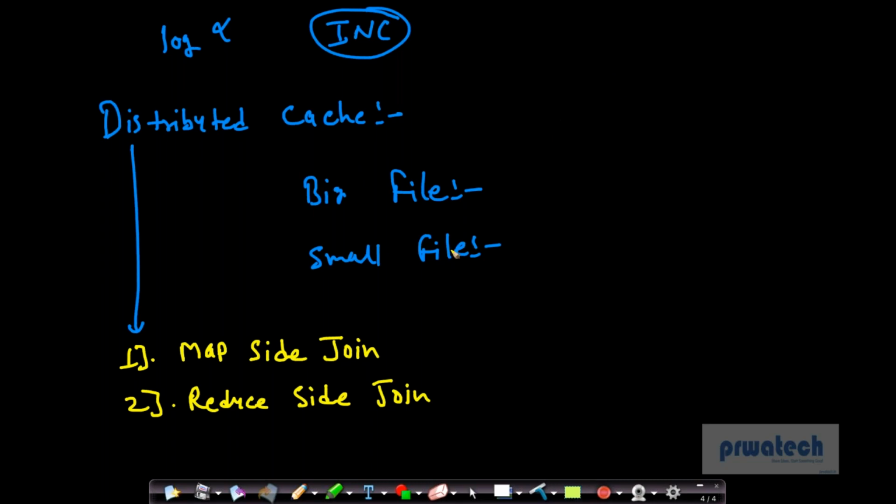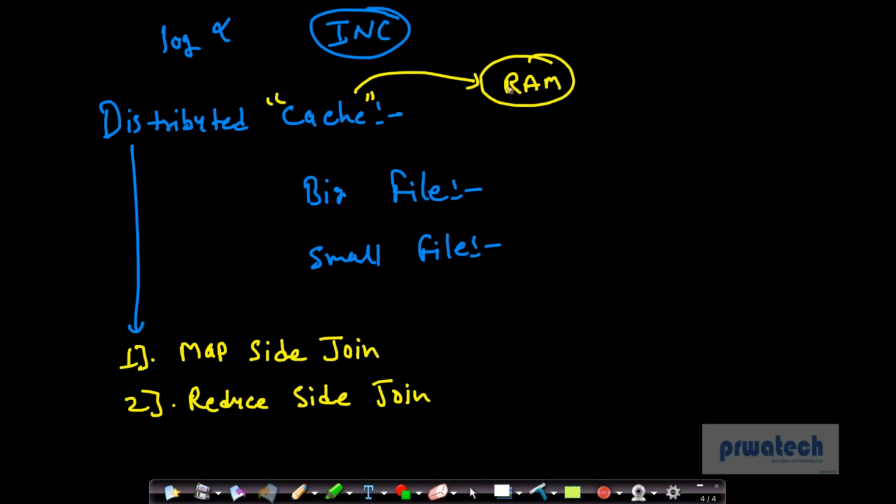So I'm talking about a big file and a small file, right? What is a big file and how can we use the distributed cache? If you read the title itself, we have one term here called cache. Whenever cache comes, immediately you start thinking about RAM.